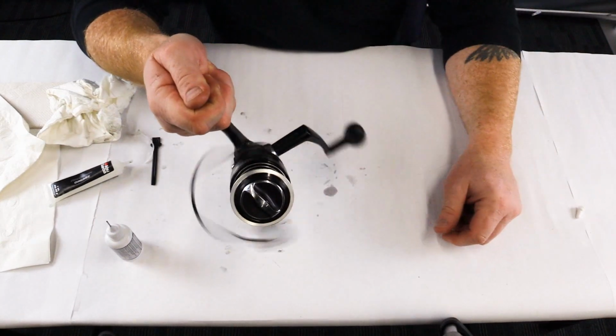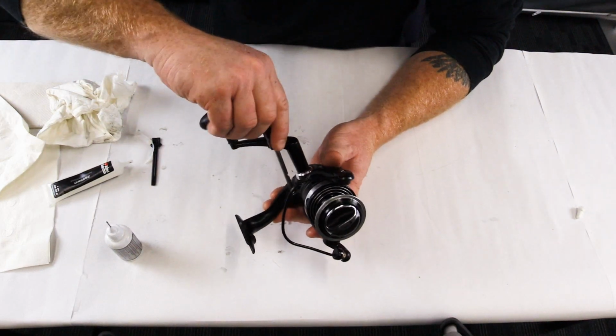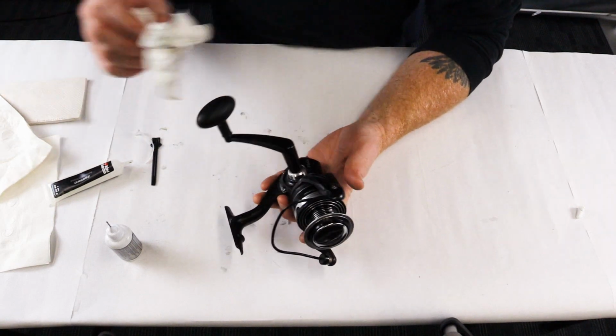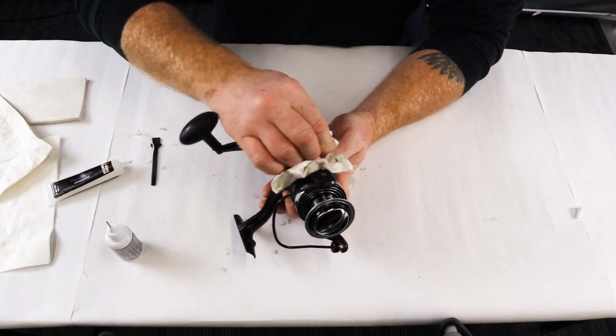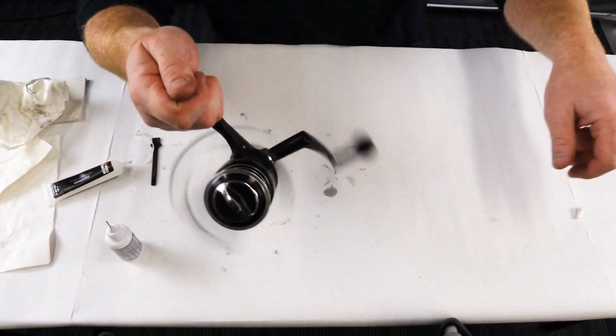And that's it. Our reel's nice and clean now. We're ready to go fishing or to store this for the winter time. We'll come in here, make sure everything is tightened up again. And what I'll do is I'll spend just another minute or two cleaning this up, but for all purposes, this reel is good to go.